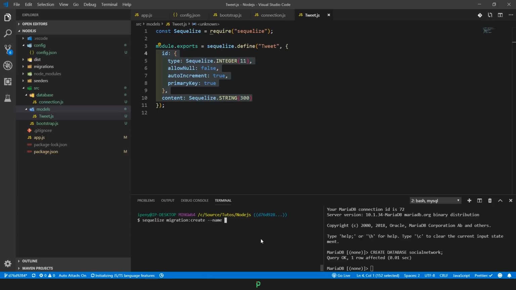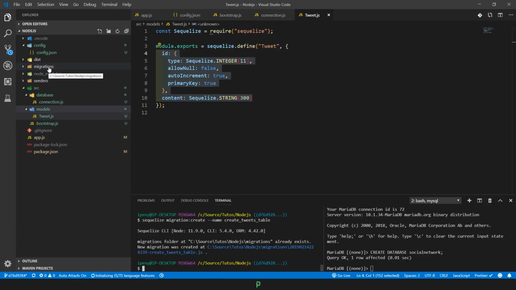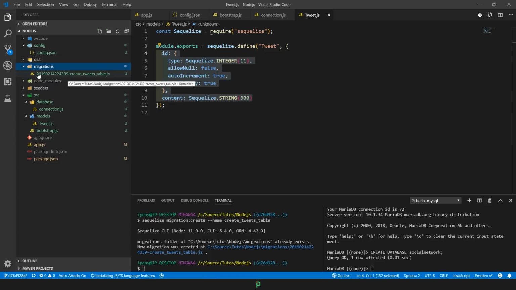For the naming convention for migrations, a lot of people love to make it like a verb or a to-do thing. So what each migration is going to do, for example, is create tweets table. This is how you want to name your migrations to make it straightforward for anybody who reads your code. It's going to be very easy to identify what each migration is doing. So running this command is going to go inside of the migrations folder and create that. You can clearly see the new migration with a timestamp in here.